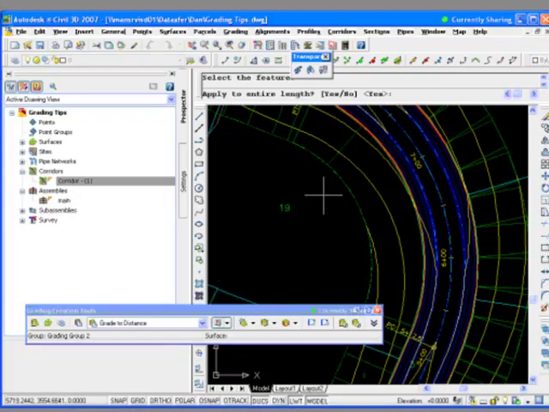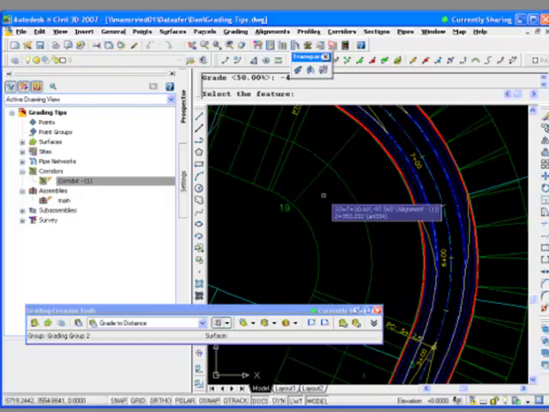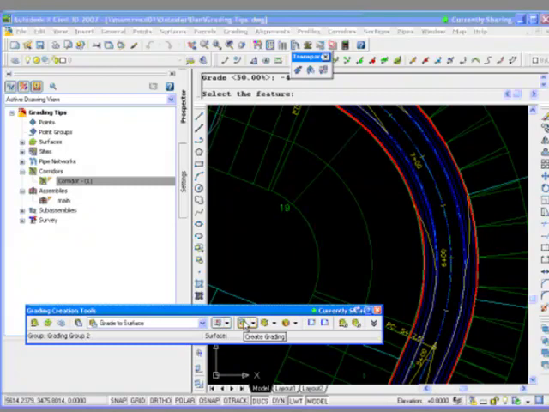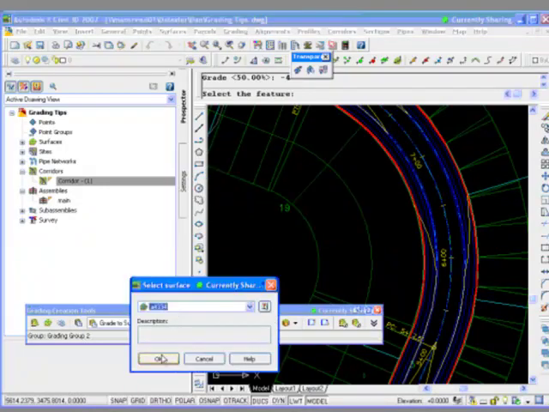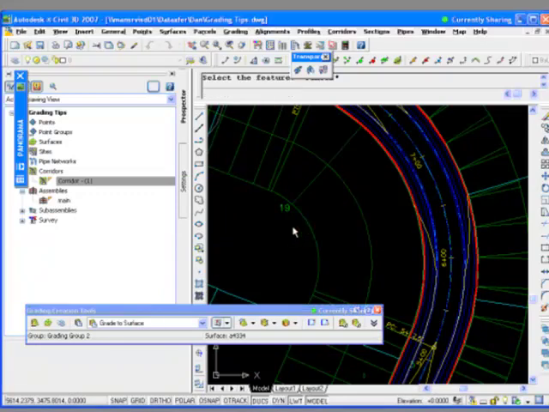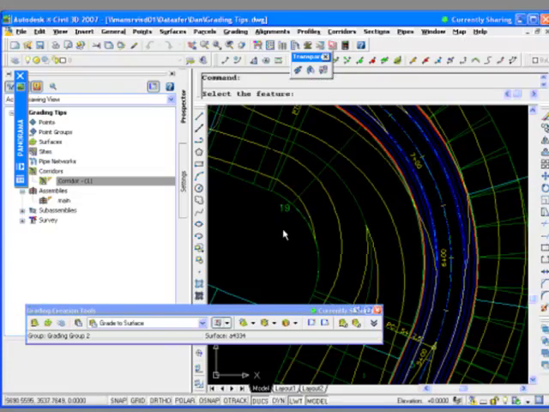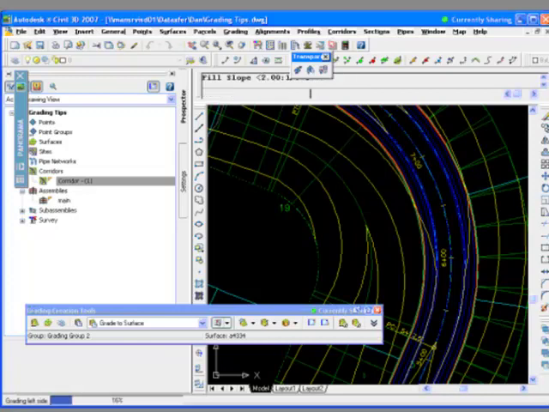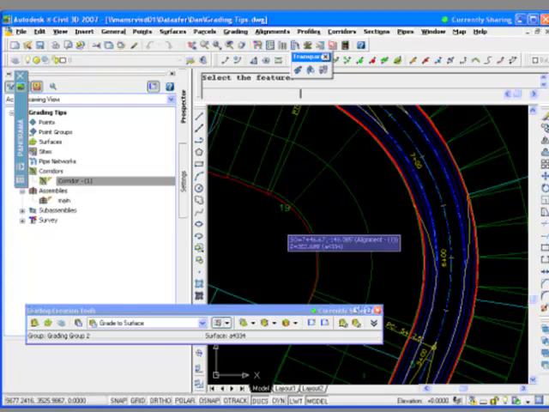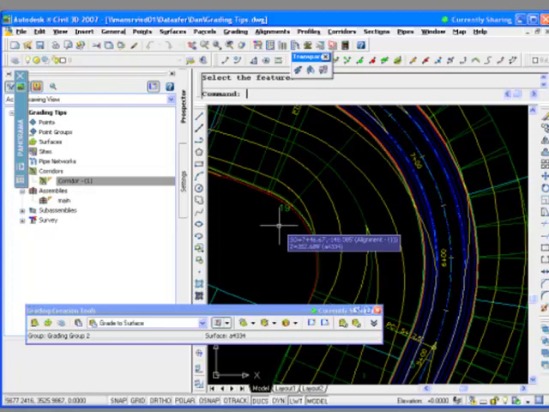Now let me again go and keep the command running here. I want to do it again. Distance, 50. Slope, I'm going to do grade. Now I'm going to go down minus 4% to create kind of a nice panel of lot grading there. And while I'm here, I'm going to change to grade the surface. I'll grade the surface and pick my existing ground. Essentially. And we'll do a 3-to-1 projection for both cuts. So it's grading that for us, it's projecting, it's daylighting, if you will. And now I'm going to have, at least on the left side here, a surface that represents the lot grading from the corridor out to maybe the back of my lot. And it just takes a second to redisplay that surface.